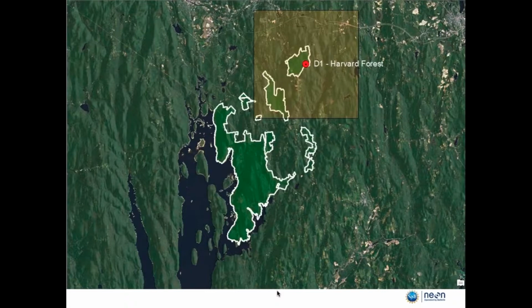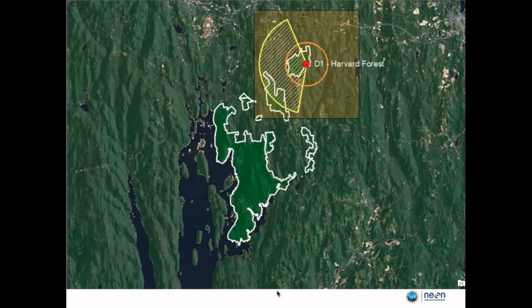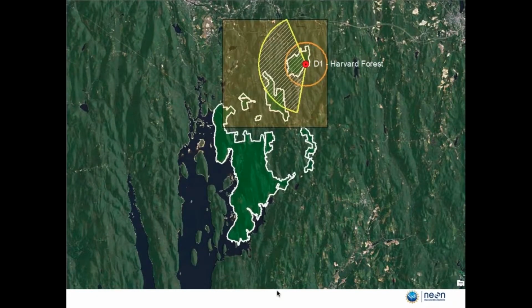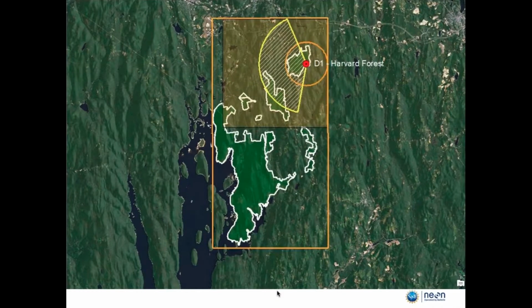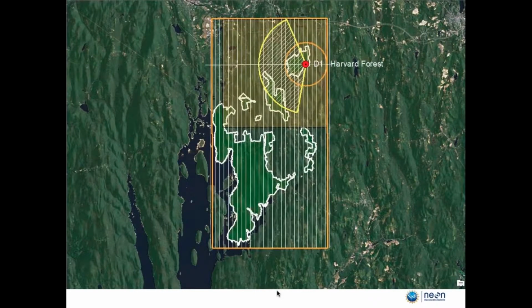The schematic shows the different sampling efforts that might be occurring at a site. We have instrumented systems such as flux towers for gas exchange, also measuring temperature and pressure, as well as instrumented systems measuring water quality. We also have observational systems where we have individuals measuring information about vegetation, small mammals, insects. And of course, we have the Airborne Observation Platform, which you can see as the plane, which is what we're going to focus on today.